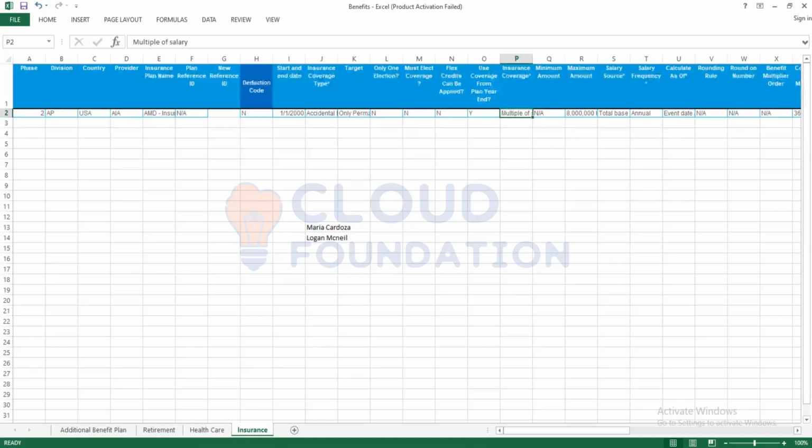Okay, only permanent employees. And the other coverage types options. Here you see insurance coverage. You can see the new term called insurance coverage. Multiple of salary. How many times it should multiply? Maximum the employee should get this much amount. Maximum. It should be not HKT. Sorry, these are the things I'm making mistakes on again and again. Let me give you ST.